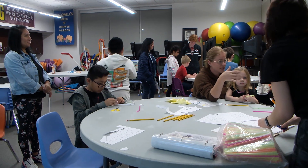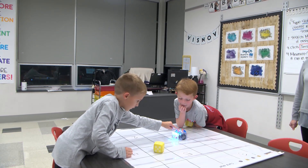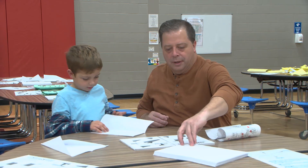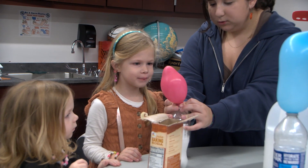The beauty of this is it really does underscore what science is all about. That really truly is what science is — we try something, we have a hypothesis, we test it out, we see how it works. All these hands-on, engaging stations get the kids excited, and at the same time we're teaching them about that process of science and engineering.